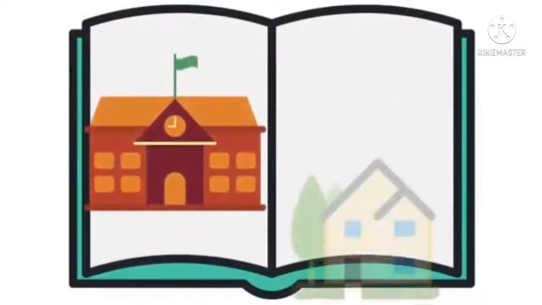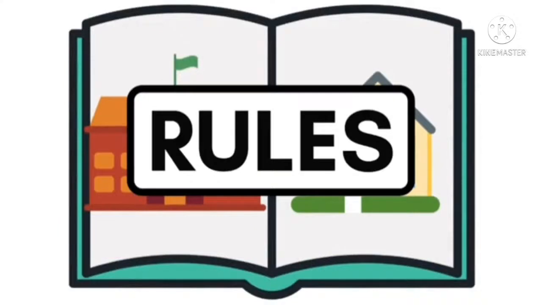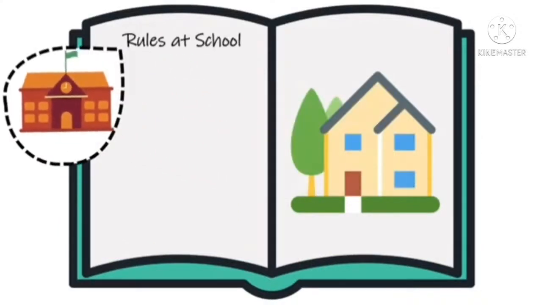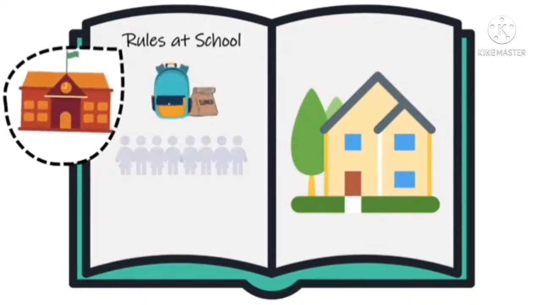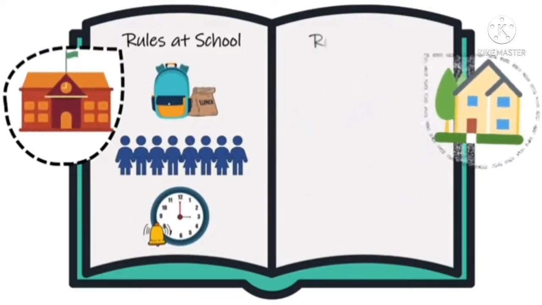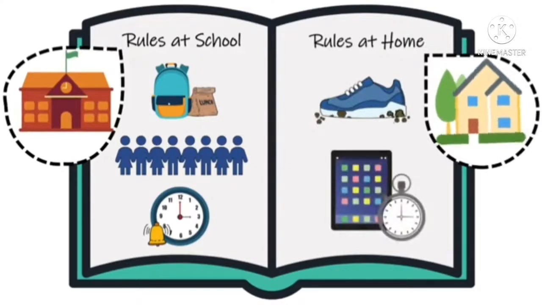Think about a day at school or at home. You probably have some rules to follow, right? When you're at school, you likely have a set of classroom rules, like where you can put your belongings, how to line up to go to lunch, or when you can leave the classroom. At home, maybe it's a rule that you have to take your shoes off when you come inside, or you're only allowed to use electronics at a certain time.